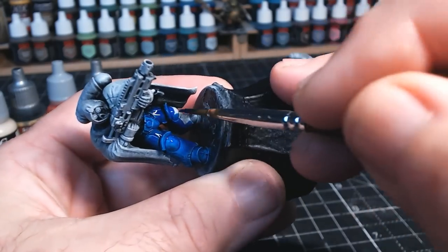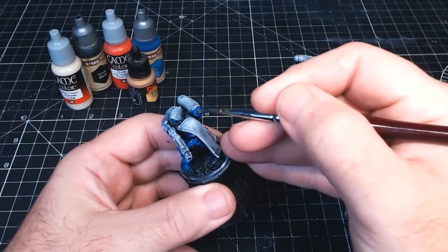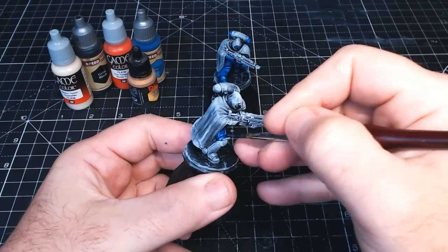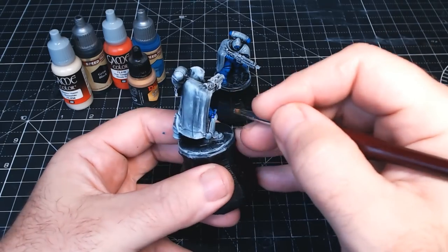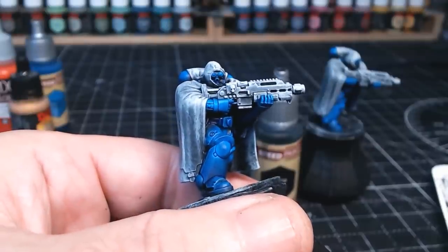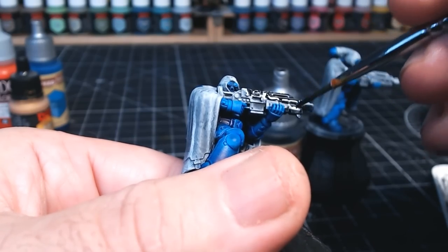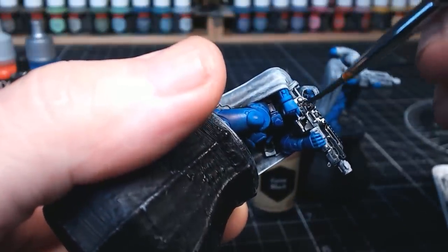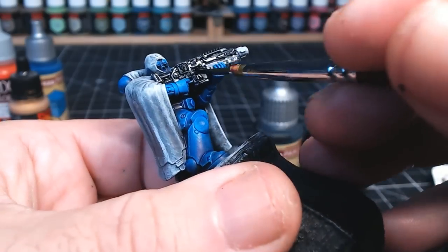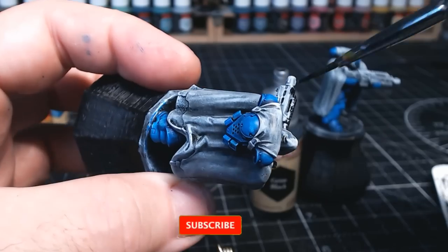These guys really didn't take too long at all, obviously there's only the two of them as well, and it went together really, really nicely. I've got a rough idea of what other miniatures I'm going to use as the chess piece equivalents, but I'd like to know what you think I should use. With the Space Marines, I still have the Rooks, the King and the Queen, as well as the Knights to do. For the Orcs, it's the Rooks and the Bishops to do, and then the chess set will be complete. I'm looking at going to a local hobby shop and leaving this with them for a month or so, just so it's on display. If you are in the UK, you'll be able to pop along and possibly see this in all its glory — and if I can arrange that, I'll let you all know where it's going to be.